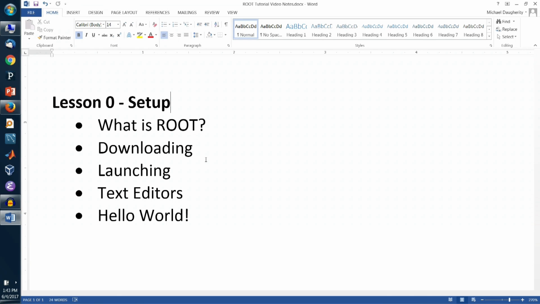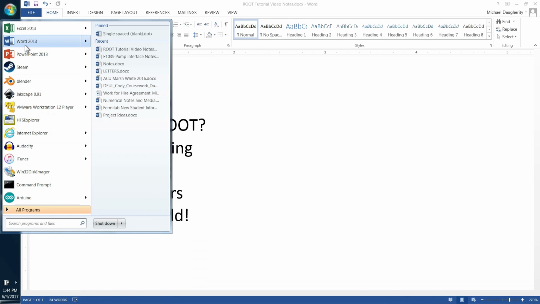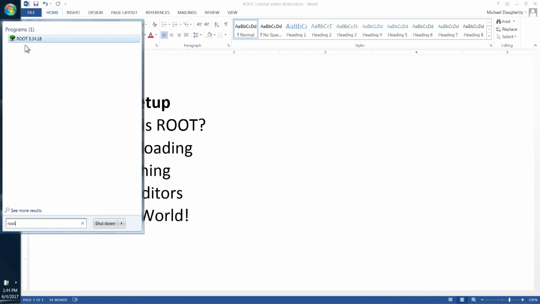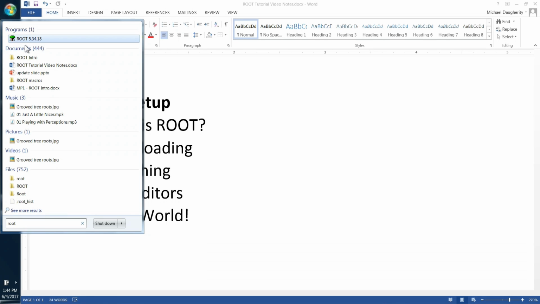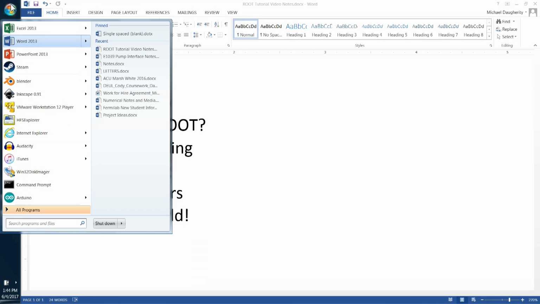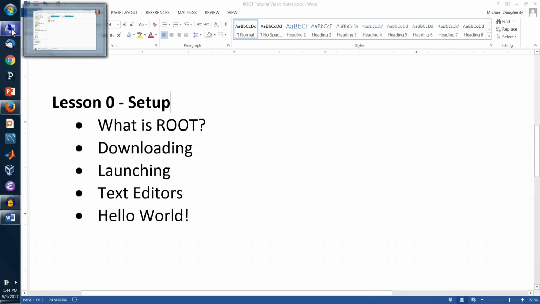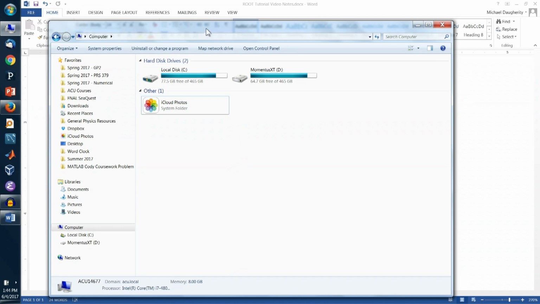It's a little bit different with code. What I want to do with root is have a directory somewhere that has my root code in it. Then I want to launch root from that directory so it can find the files easily and quickly without having to give everything a painful long search path. So when you've got root installed, whether you're a Mac user or a Windows user, you really don't want to start it from the program menu. That's a pretty painful mistake. Instead, you want to run it from the command line, like we're in a Linux environment.